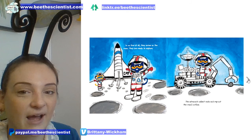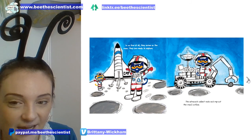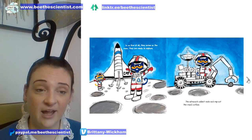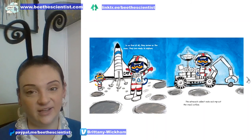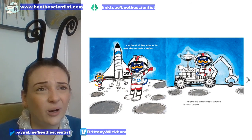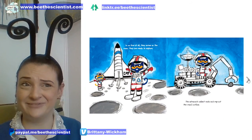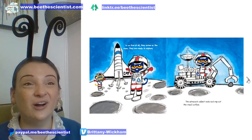In no time at all they arrive on the moon — ready to explore. The astronauts collect rocks and map out the moon's surface. This is why we went to the moon: to learn more about it. We're not quite ready to go there to live — that would take a lot of planning, though that is the eventual plan for Mars. On the moon, they wanted to study how it formed, what its geography is like, and what it's made of. We learned it's not cheese — it's made of that magnetic regolith.